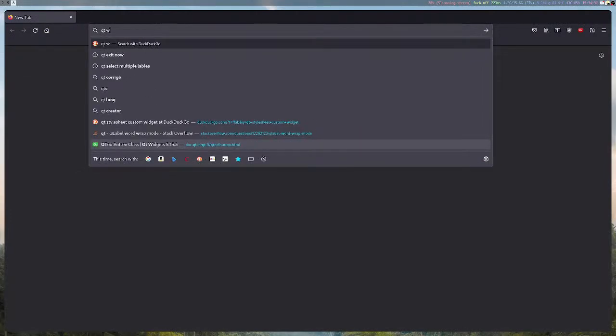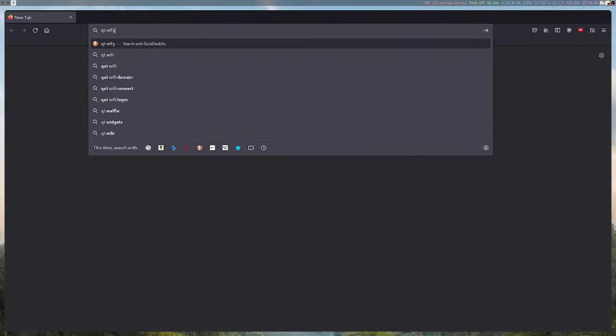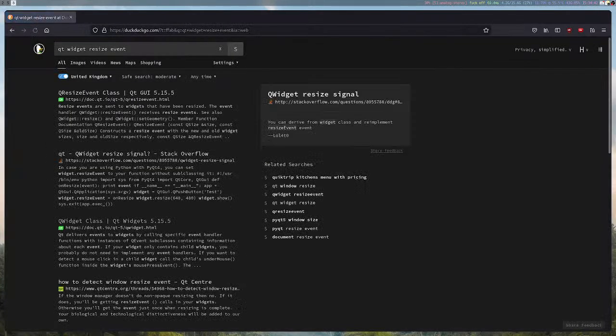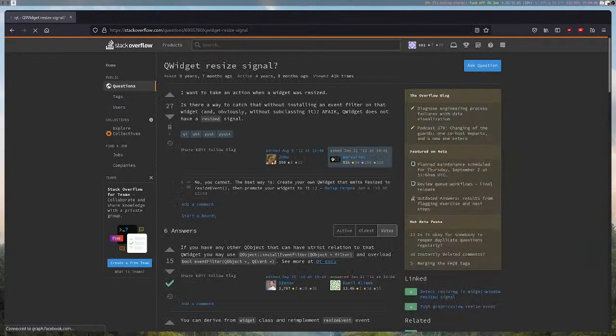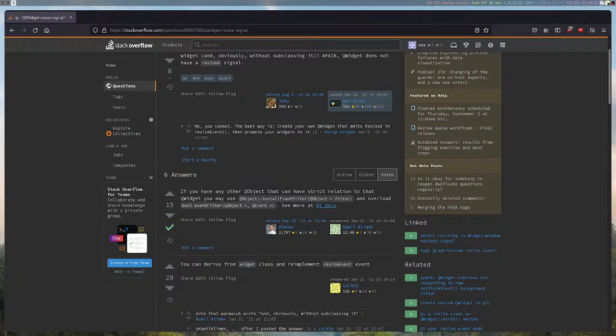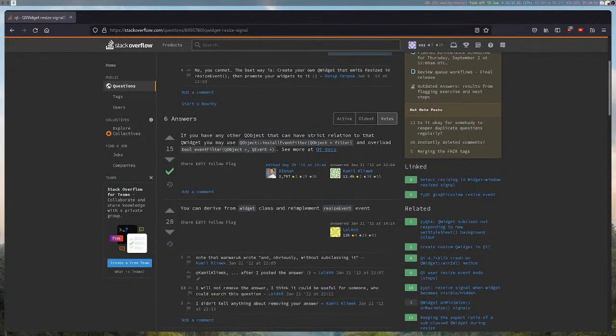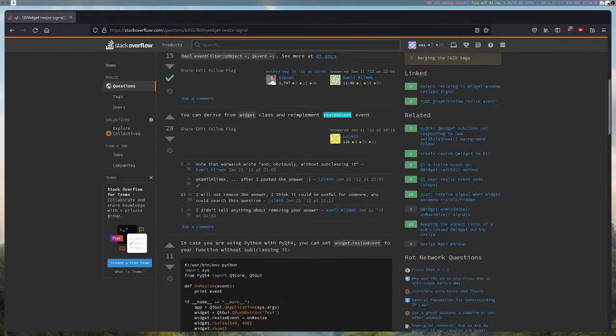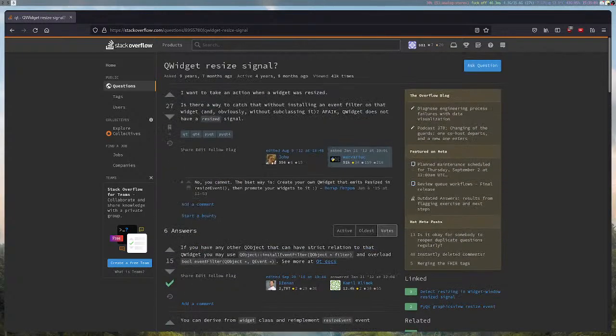Qt widget resize event. Actually, if I can get a resize event on the label itself, without subclassing it.